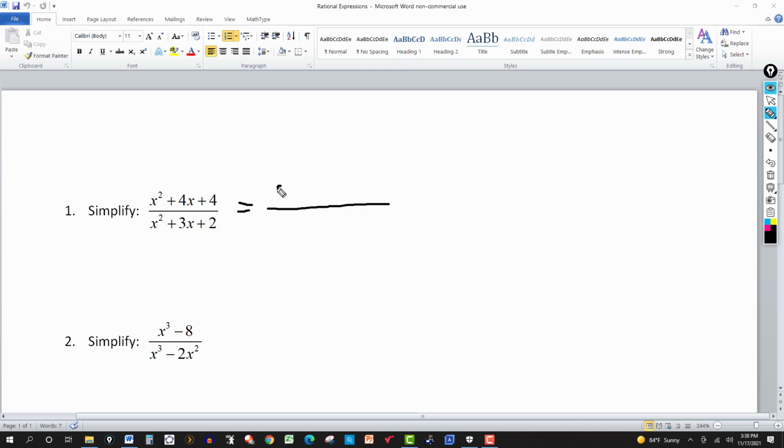So if it's a trinomial, then we have one method that's called trial and error. So we write out two parentheses here. We anticipate two factors here because it's a quadratic polynomial. So we say, okay, factors of x squared are going to be x and x here. And then if this sign here is a positive, assuming this is a positive 1 in front of the x squared, then both signs are going to be whatever the middle term is. So this should be a plus and a plus.